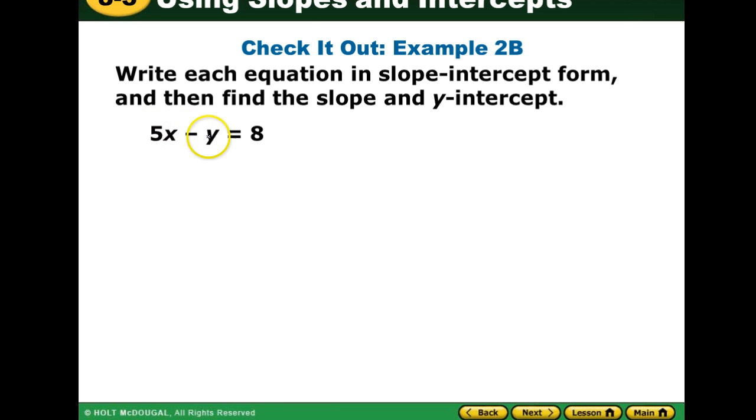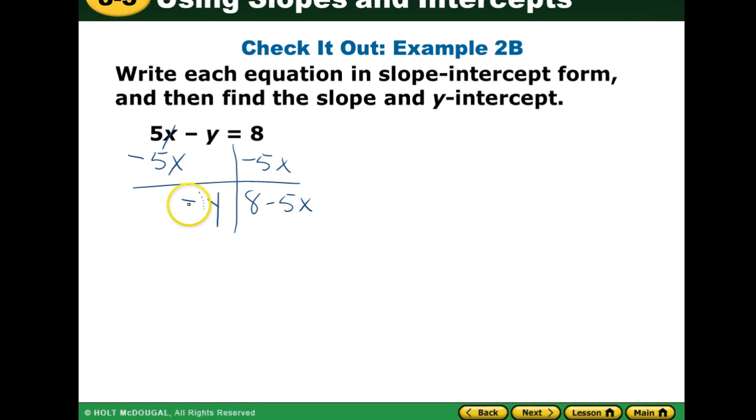Alright, I'm going to go ahead and do this example. Again, here I am solving for y. We need to go ahead and subtract 5x on both sides first. Alright, these cancel and we are left here with negative y. Now I'm going to put a 1 here, so you guys don't forget about it. 8 minus 5x. Remember, we cannot combine those together because they are not like terms. So am I done? No, because what? We have to get rid of this negative 1, so we have to divide by negative 1.